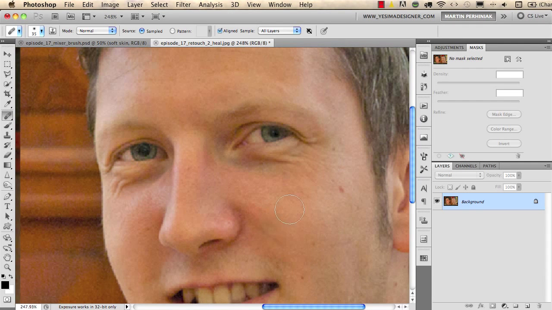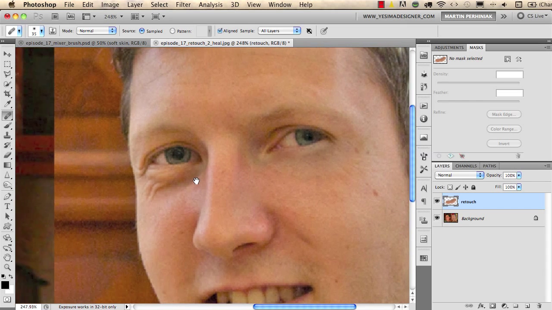So I undo this step, and instead of doing it on the image itself, I create a new layer, and I name that layer Retouch, just like with the clone stamp tool. And for the sampling, on the top in the control bar, I set sample current and below, or all layers, instead of using the default current layer option. Now, if you use it like this and you select that retouch layer, you will use the healing brush tool non-destructively, because the same thing will appear on a separate layer. So you see that we have our retouch on a separate layer. I can turn it on and off easily.